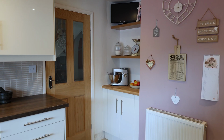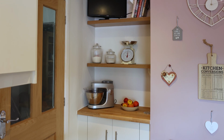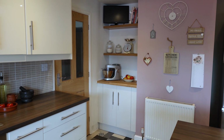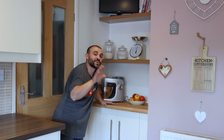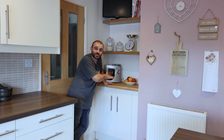So I think in hindsight, I would have deliberately cut the worktop a lot smaller than I did. And rather than relying on silicone to go around the edge, I could have used some nice oak moulding instead. It would have covered a much bigger gap, and I wouldn't have had the hassle of back and forth trying to cut little bits off to get it fit into place. I did save you the torture of watching all those back and forths, but trust me, it took longer than it should have. But in the end, I did get it into place, I got it secured, and the silicone will hide a multitude of sins.